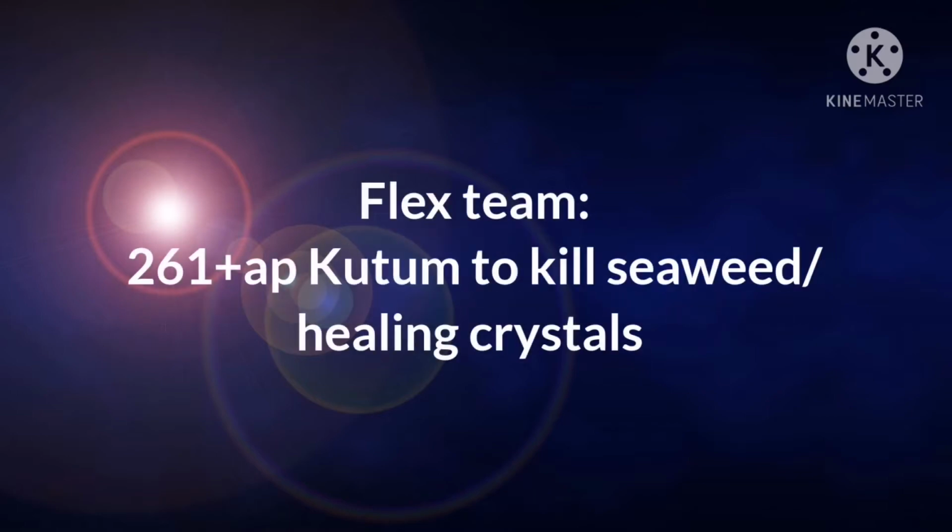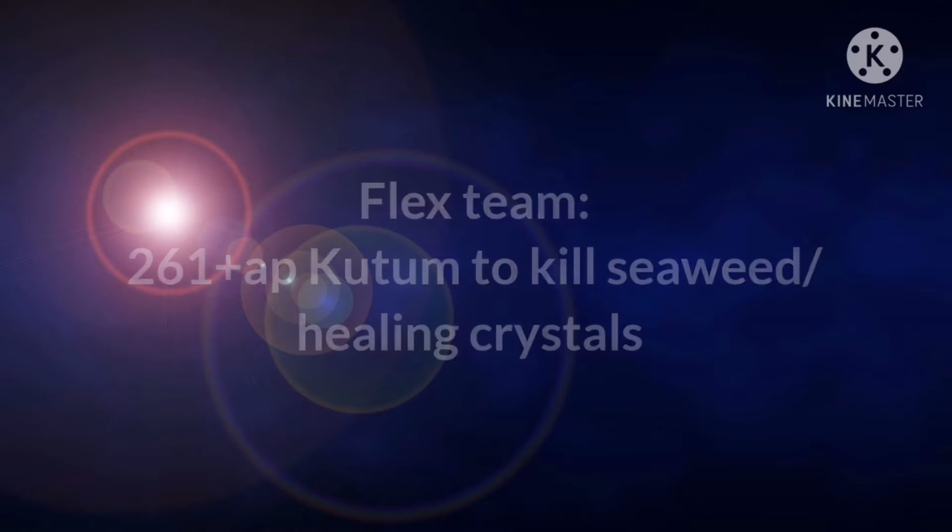The flex team are the ones who are responsible for killing the seaweed and the crystals that appear around the island. These are usually mercs sometimes, and usually have a requirement of 261 Kutum AP stats in order to kill them efficiently. The crystals heal Khan, and that's why high stats are very important.